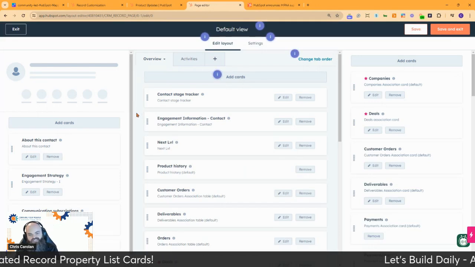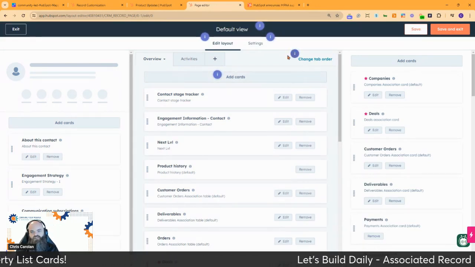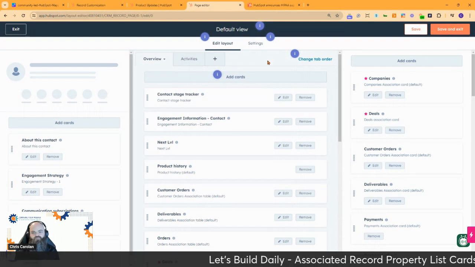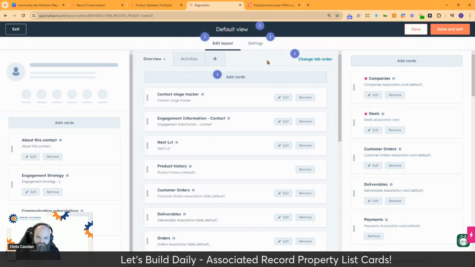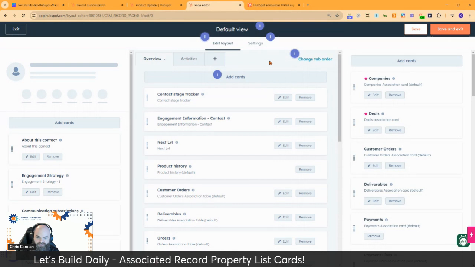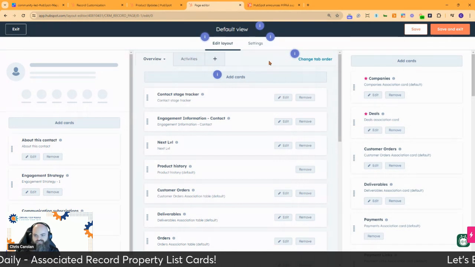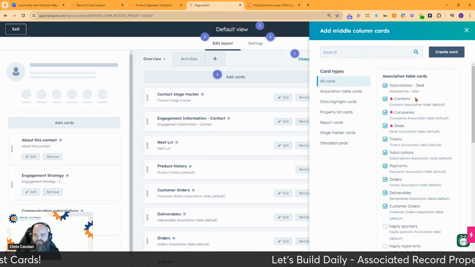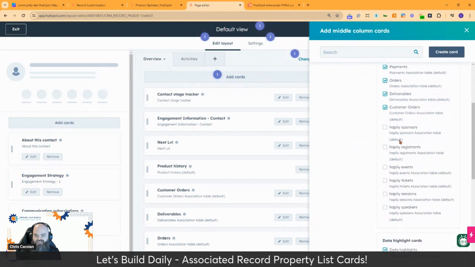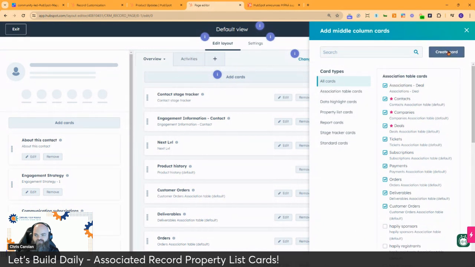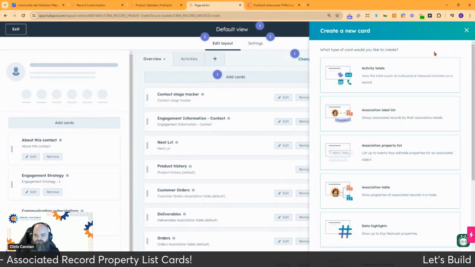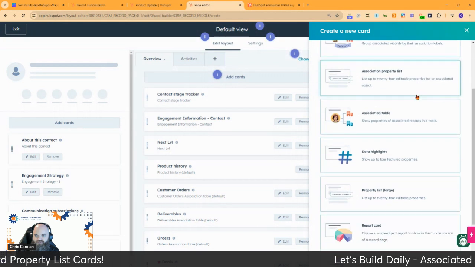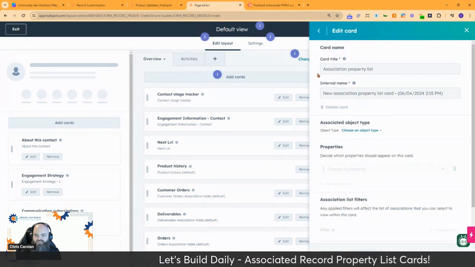And let's say I want to know about some deliverables that they've gotten. All right. So I'm going to add a card. And I also like, as you create cards now, they store them in a library, which is cool. So association property list is what we want.